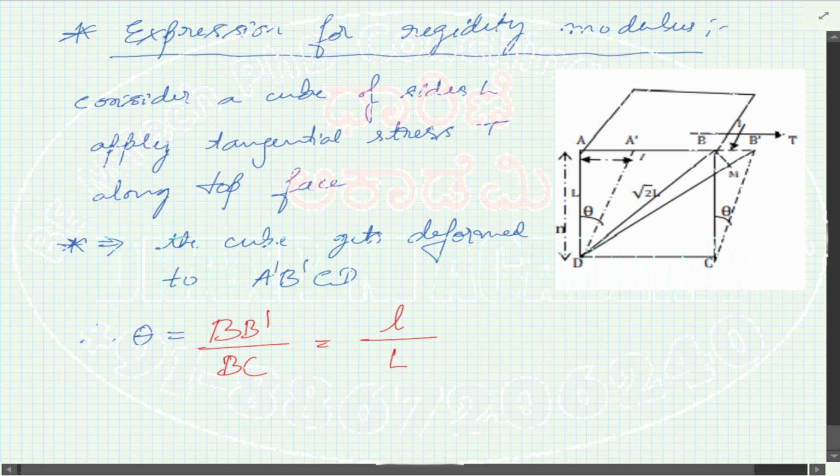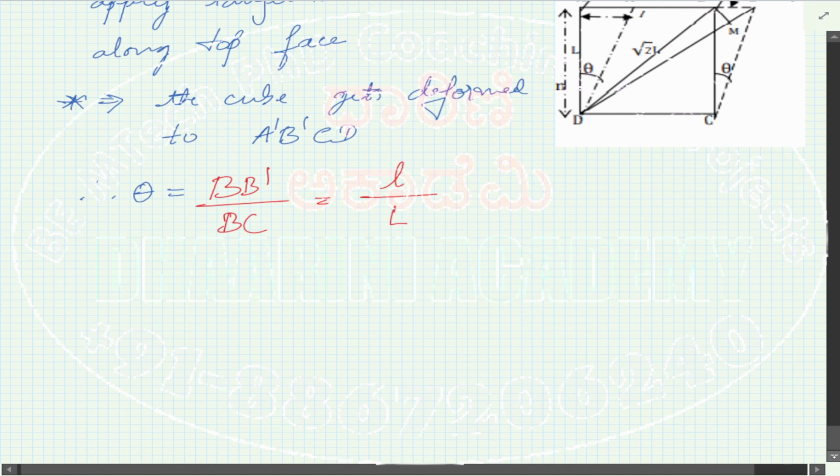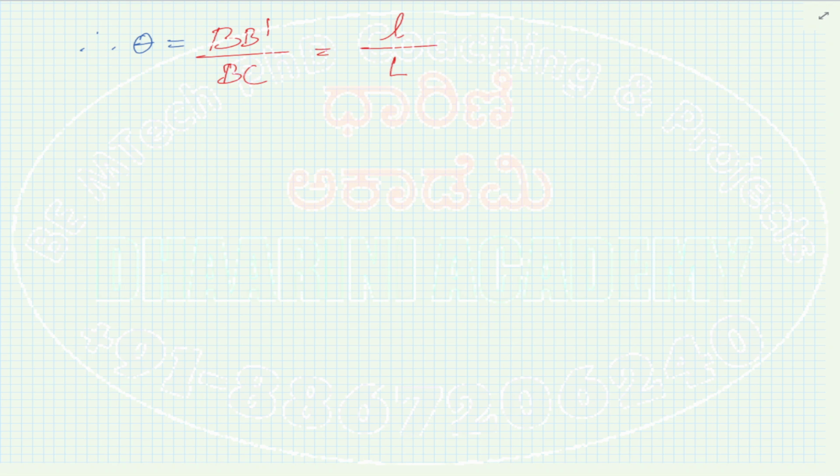Okay, now in the next step, we are going to look at the tangential stress. Whenever you are looking at a tangential stress, it is equal to the tensile stress T along BD and compressive stress along AC. So whenever you talk about the tangential stress, it is going to pull a particular axis in one direction, and in the other direction, it is going to compress it. We'll write that point here just to make it very clear, even if we forget.